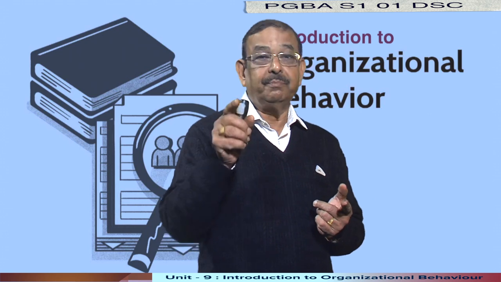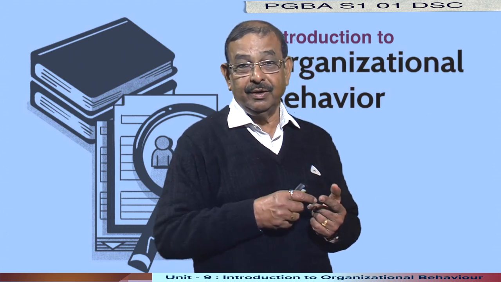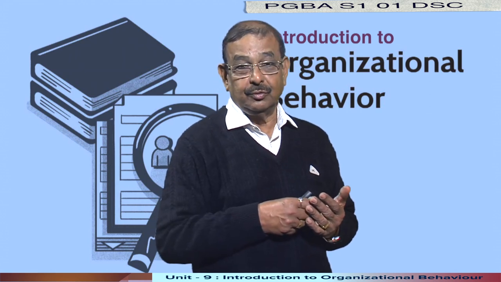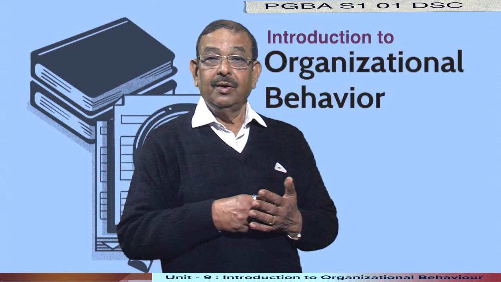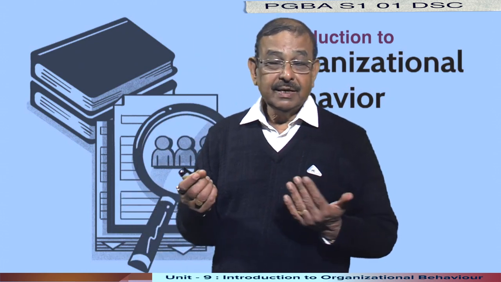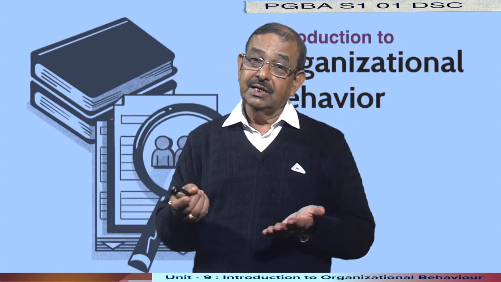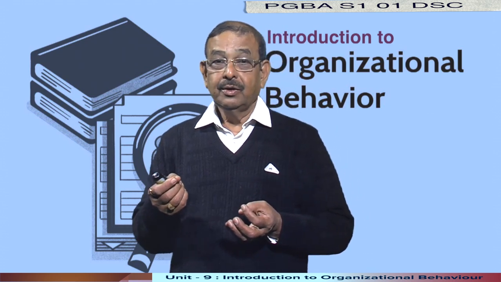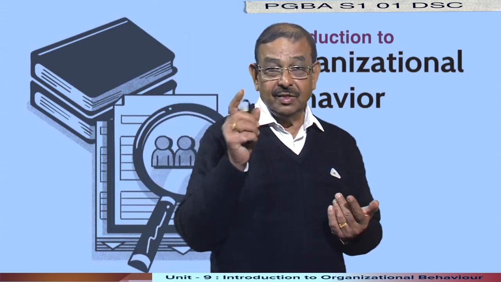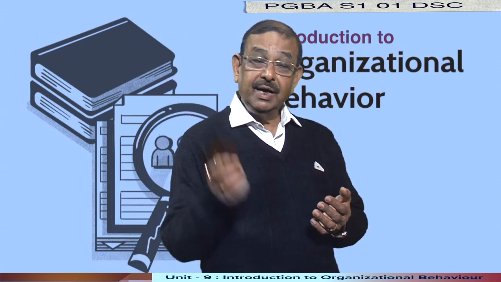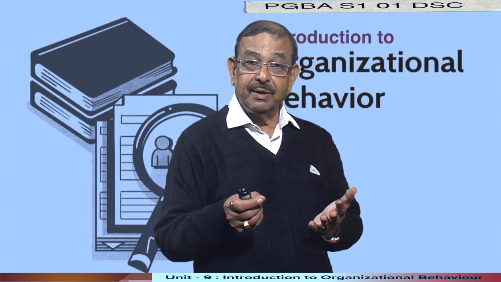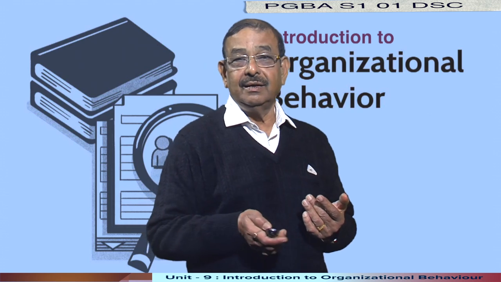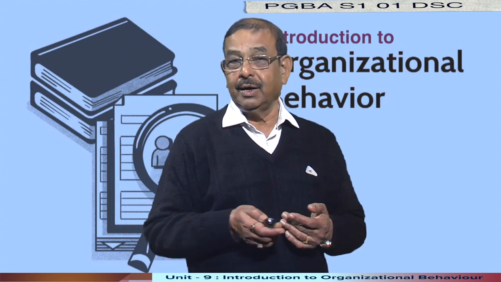Plus, it makes sense. Say the COVID example we have given, work from home, it came. So it requires a contingency approach also, a situational approach. So we have discussed all these things in the context of individuals, groups, and people. We have also discussed this relationship in the context of human resource management as well as the overall process of management. So this is basically what we have learned in this particular unit.